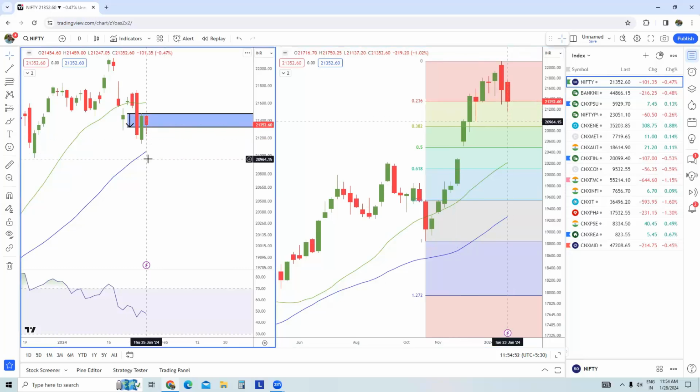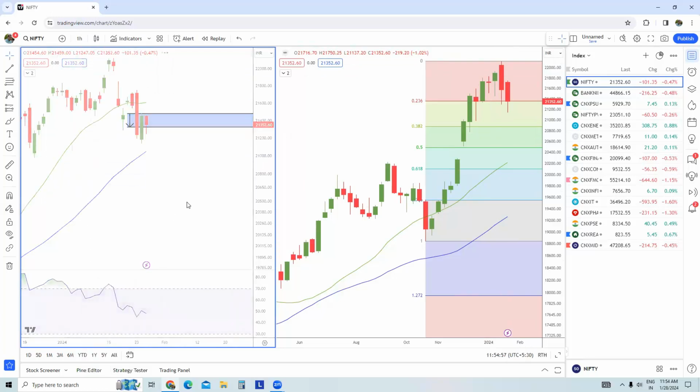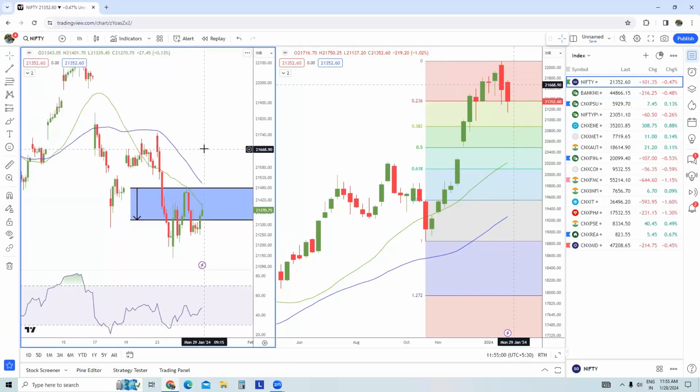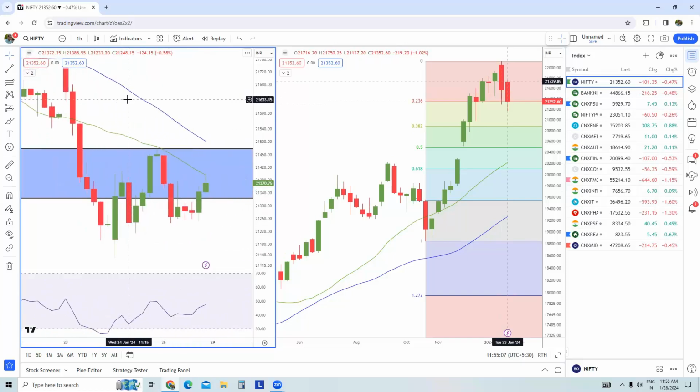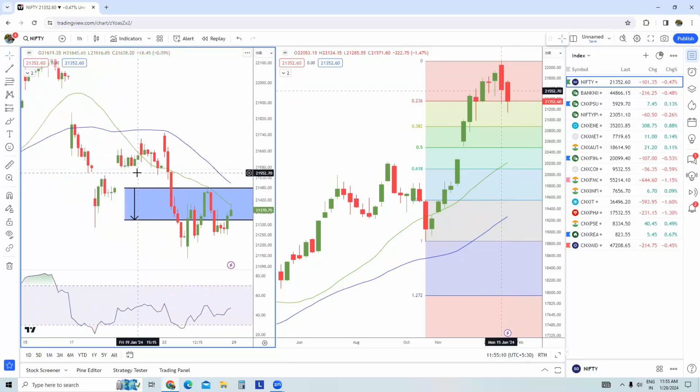In the daily time frame chart, we can see the trend is flat. It's not up. And if I just have a look at the hourly time frame charts, things do not look very pretty. The reason is I had shared the resistance level in my previous Nifty and Bank Nifty short-term view. I clearly told that if Nifty tries to pull back, this entire resistance zone will give a hard time to it, and it will be an immediate short-term resistance. So when this Nifty tried to pull back from 21,140, we saw a resistance at 21,400, and suddenly we had a fall of almost 190 points in intraday.